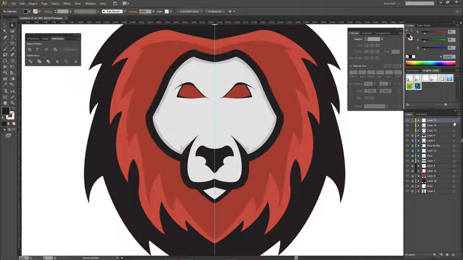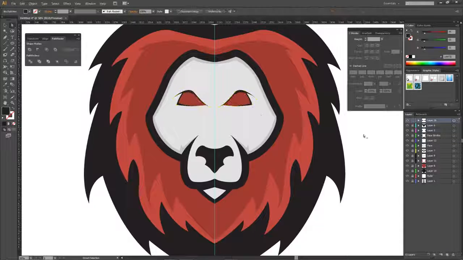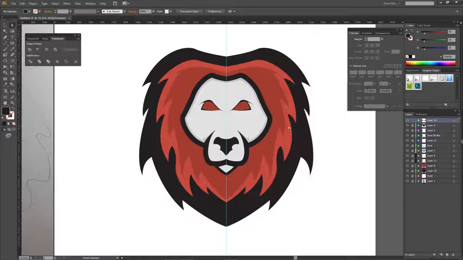I think that's okay. I'm actually going to move them down. Also, to group things in Illustrator, all you got to do is make a new layer, shift-click on all the layers you want to put in, and then just drag them in. Very, very simple. That way I can actually drag everything down here. It looks a little better.